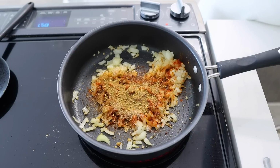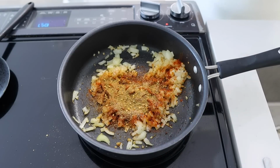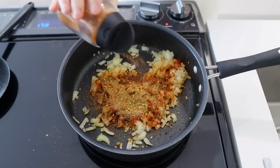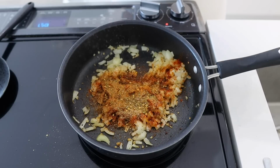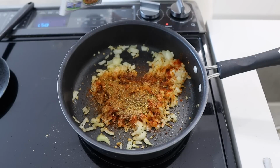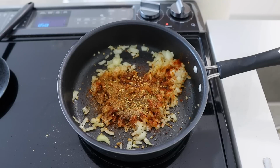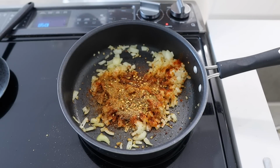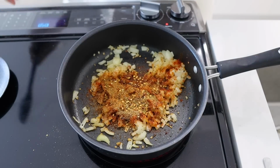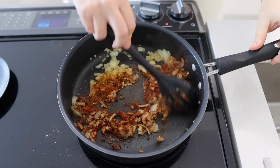We're going to be adding some cayenne. Don't add too much cayenne. Black pepper. Some crushed red pepper, sorry. A few of those in there. It's going to give it a little bit of a kick as well, and also you get to see that pepper throughout your pasta too. So we're going to just quickly toss that.